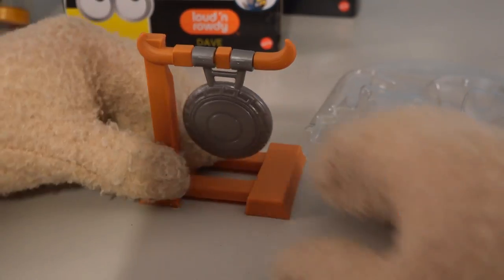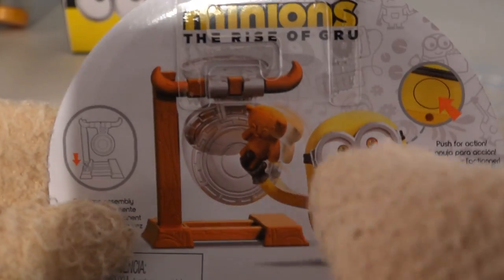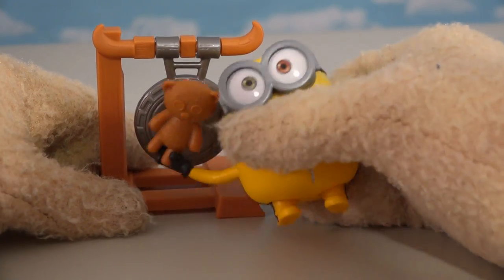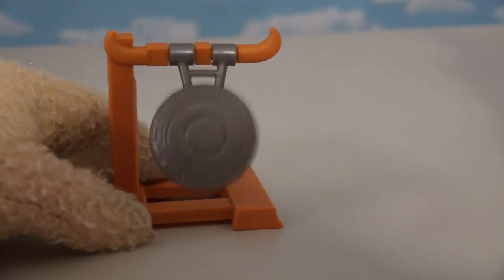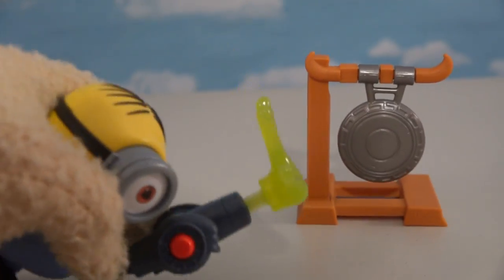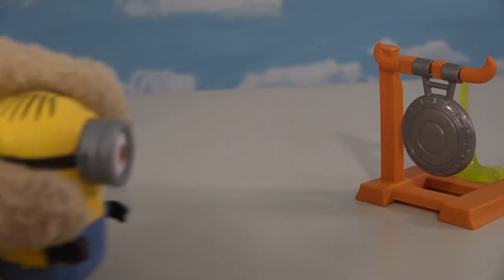Let's see. Oh, cool. It's one of those gong things that you're supposed to smack. And if we look at the back of this package here, he's supposed to hit it with that little teddy bear. And now it's time to hit the gong with the teddy bear. Bung. Oh, that's awesome. Boom. Oh, I just love that spinny action. And of course, if you want more fun with this, we'll just bring out old Stuart here with his gun. And here we go. 3, 2, 1. Boom. Oh, I love it. Good job, Stuart.